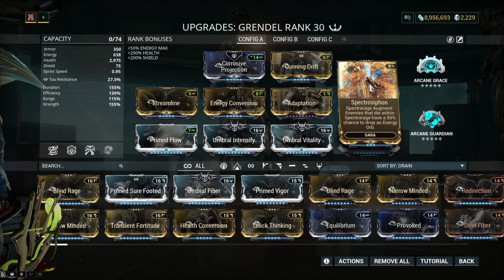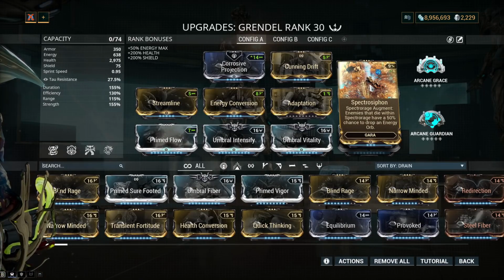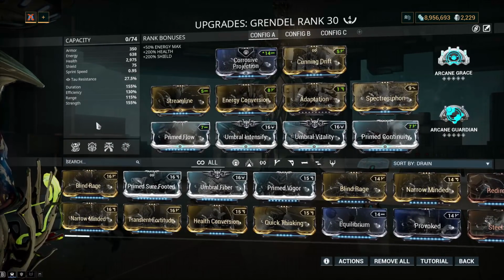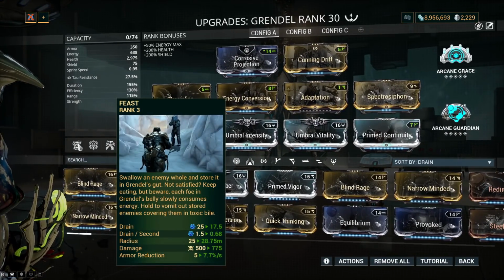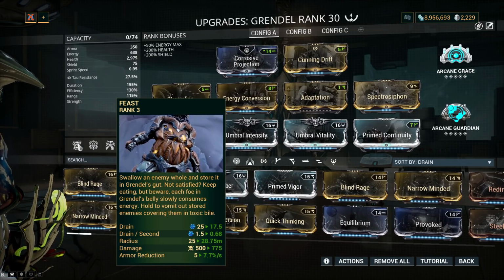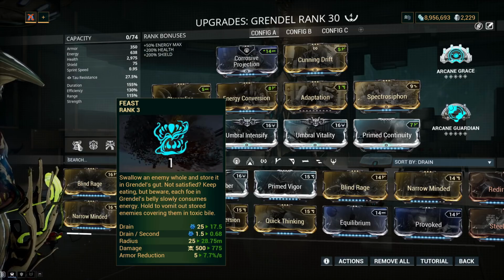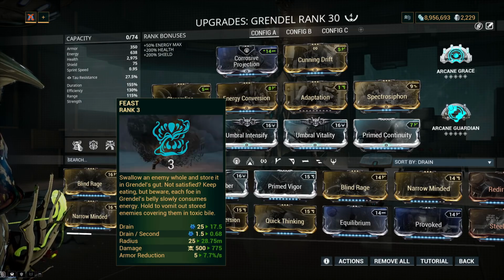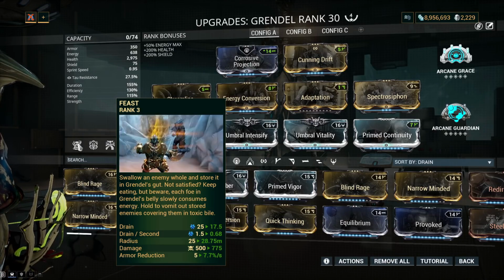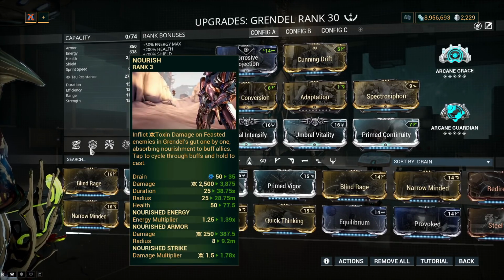Spectrosiphon, this is the cornerstone of the idea behind the build. Again, Grendel is mostly providing value as a generalist. He's very tanky, can slurp a bunch of enemies up if they're spread out. Then this is kind of like an explosive weapon, would just kill them. This is like an adaptive radius explosive weapon, but you stomach them, which condemns them to death, but they're not technically dead yet. And then Nourish is just giving you damage buffs.